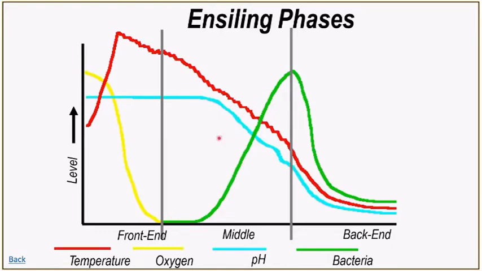We're going to produce acid. Our pH is going to come down. As soon as the oxygen was out of here, our temperature started coming down. Eventually, the pH is going to get to the point where it kills off the bacteria that are producing it. It's a self-limiting process, and they're going to die off.